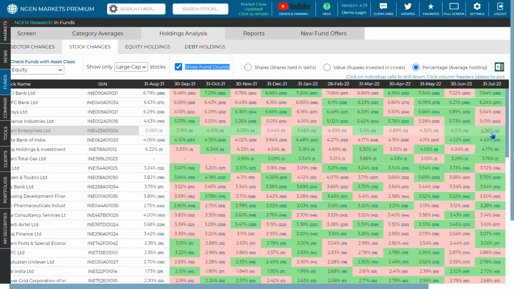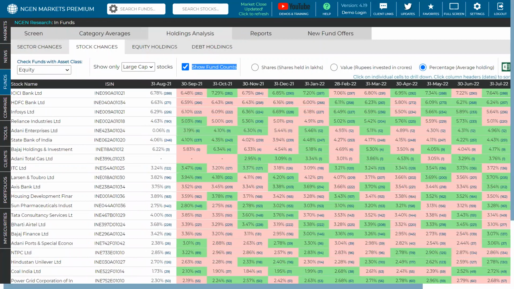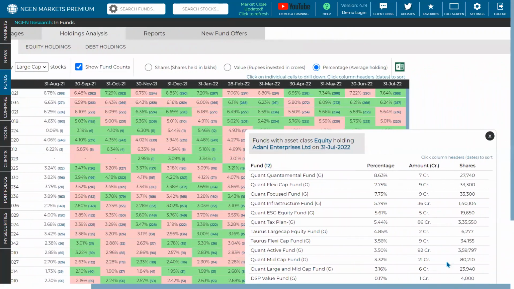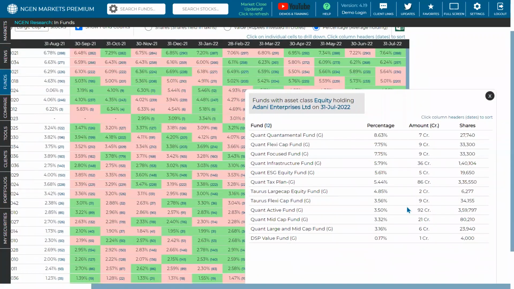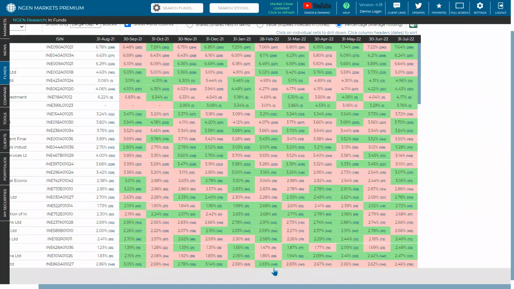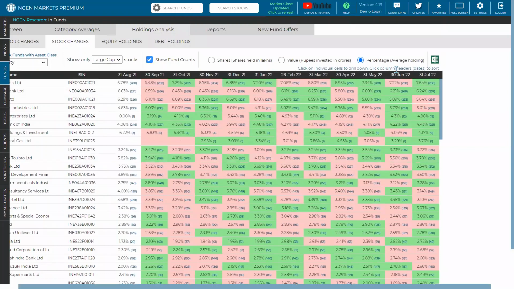Because if we didn't know that number 12, we would assume that this stock has a reasonably high exposure across all equity funds, but that's not really the case. It has a high exposure across only 12 mutual funds. You can click on that and actually see the 12 mutual funds. So if you see a number that doesn't seem right, you can always click on the show fund counts checkbox. But if you're looking at bigger stocks, sometimes you don't want to make the table too messy, so you can remove that as well by just clicking.